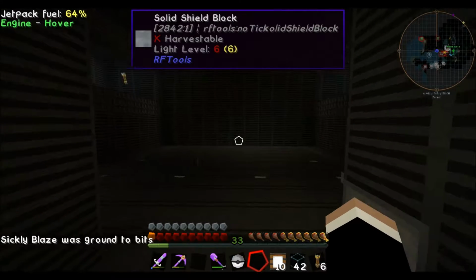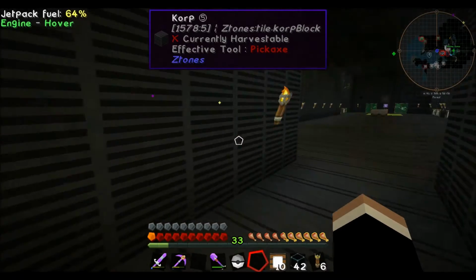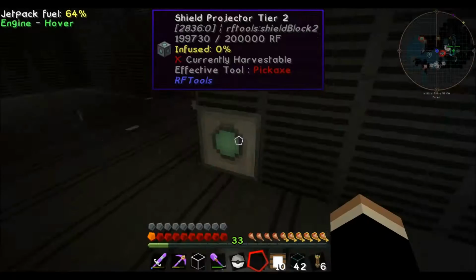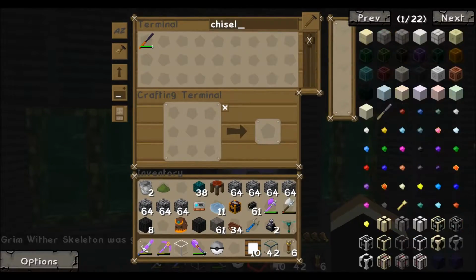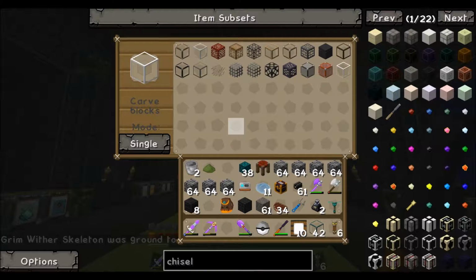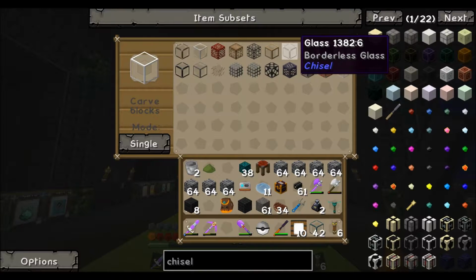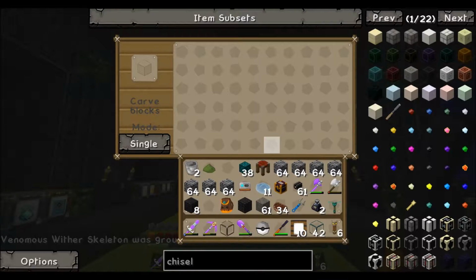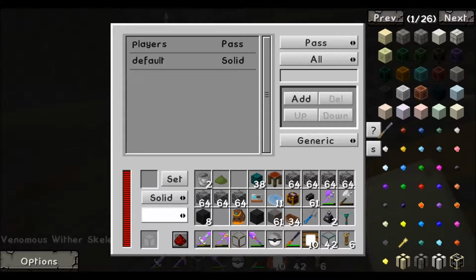So I've been looking for the clearest possible material that I could find, and so far the best one I've found is quite clear glass, although I do want to try one other glass. If I run over here and grab my chisel, I know there is a type of glass called borderless glass, if I can find it in here. So this is borderless glass. I don't know if this is gonna work, but we're gonna try it, because I think it breaks connected textures when you put it in here. So I'm gonna put this in here. We're gonna set it to that.